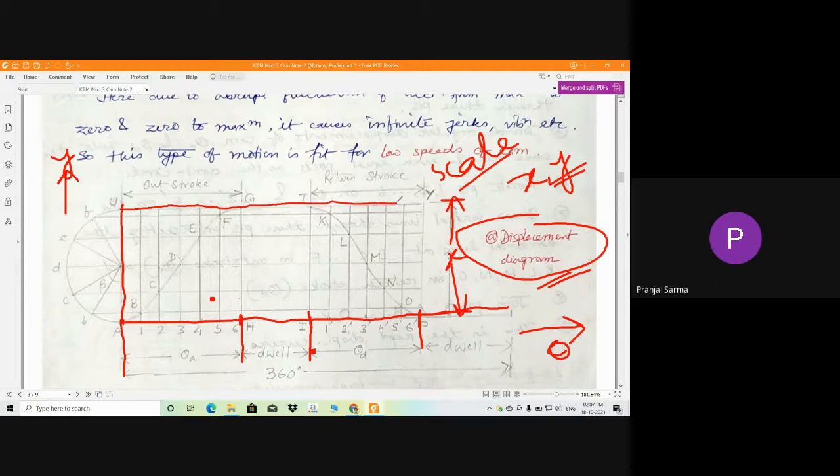So these are all as per scale. Okay, and that scale needs to be stated. Okay, now here one interesting case. If there is a dwell at the end of the stroke, just like in this particular case, here we are showing first theta a, that is the ascent angle, then we have got dwell, then we have got theta d. Okay, and after that once again the second dwell we have. Okay, this is the first dwell, the second one.